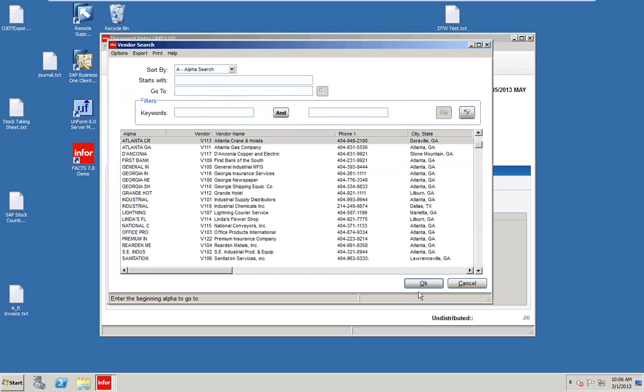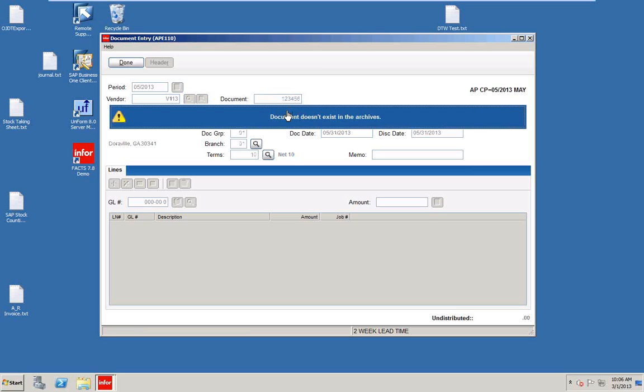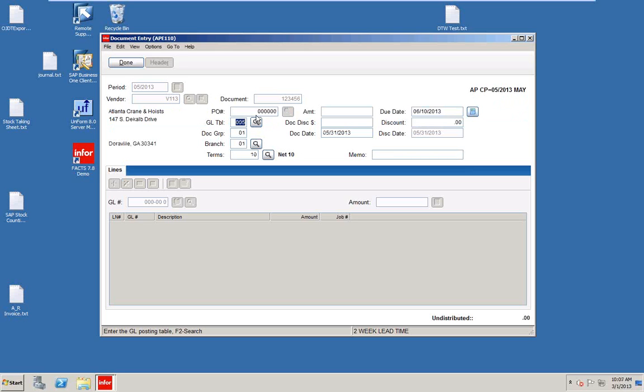Let's just do an F2, and we're just going to call up this first vendor here. Okay, so here's the document number. This should be the AP invoice number, so it's going to go like that. You can reference POs. Normally this functionality is used when you're dealing with the service side. On the AP side, this will actually be the PO number. In this case, since we're doing a service-related invoice, we really don't have a purchase order.